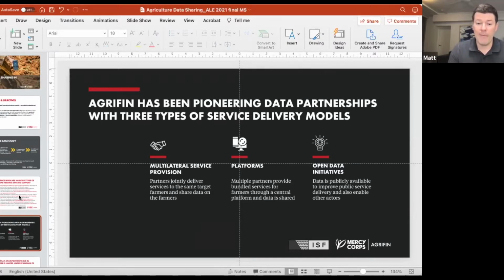That's really different from some of the platform models like DigiFarm and others who were looking to set up an infrastructure and have data sharing agreements between multiple participants on that platform to allow them to provide products and services on that platform, which in itself was, again, really distinct from these open data initiatives, which were looking at more publicly accessible, aggregated data sets that were being made available to a number of different actors and on public platforms. So it's important to understand the framework or the business model that was underlying the use of data and a data sharing agreement in the first instance.